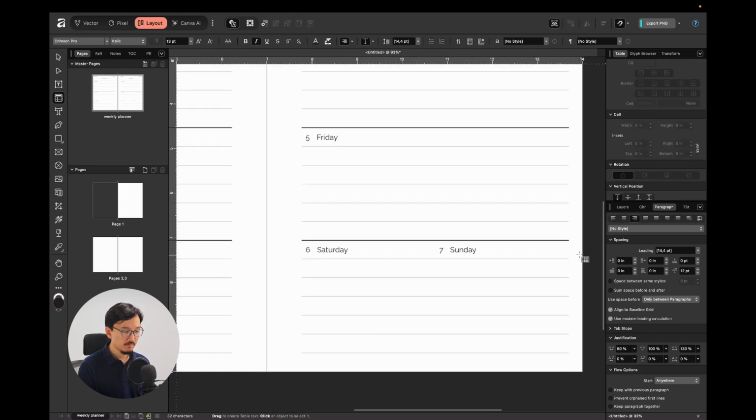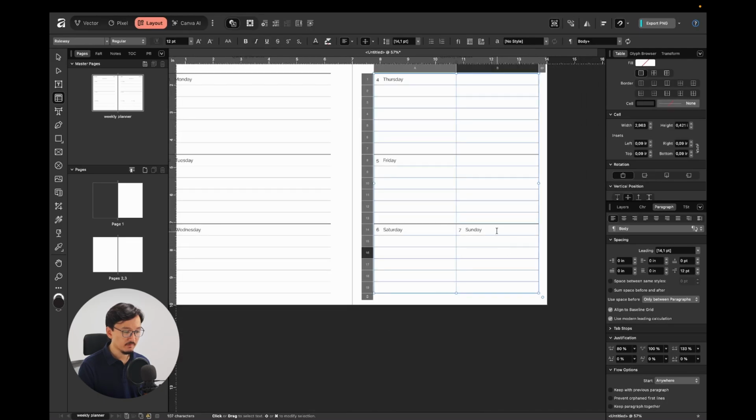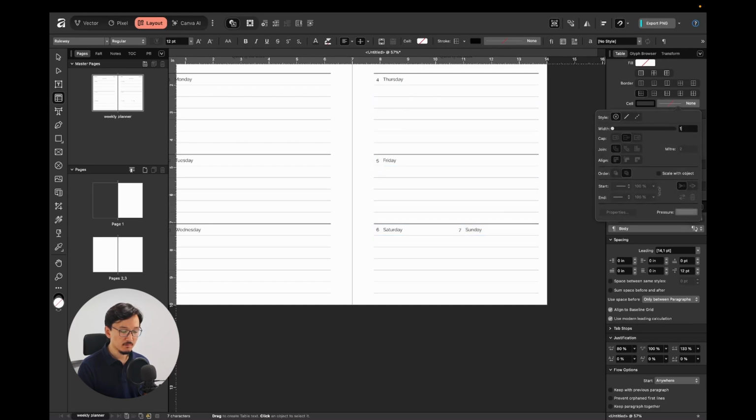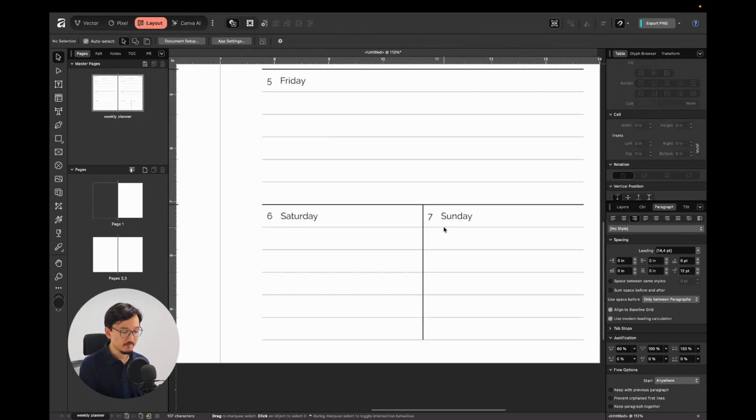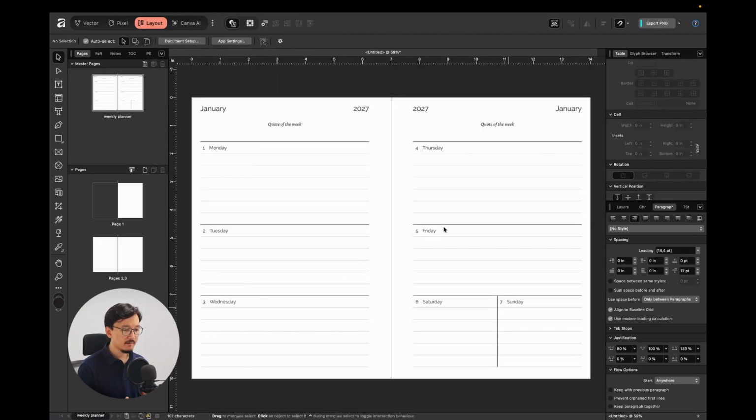And of course, as you probably already noticed, we have a line here. We need to select all these cells, select the left border and say we want this to be 1 point thick. Okay, great. This is how we quickly design the weekly planner.